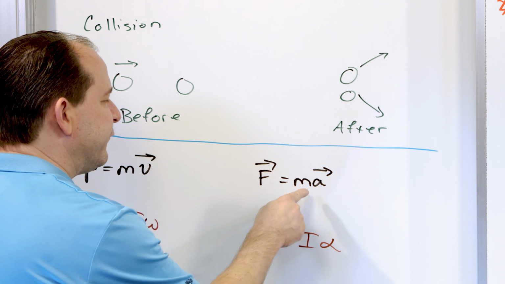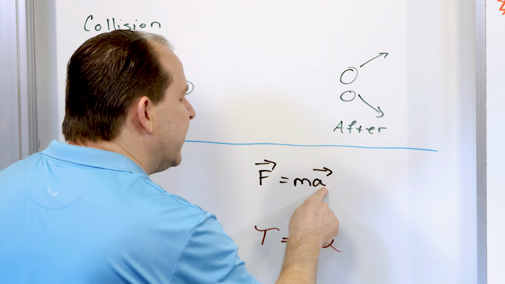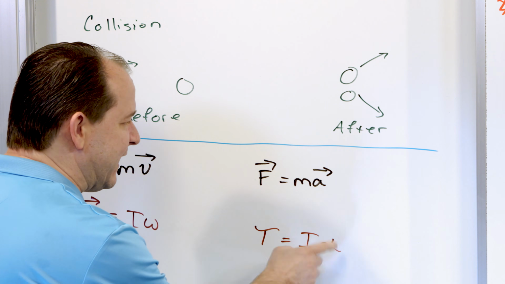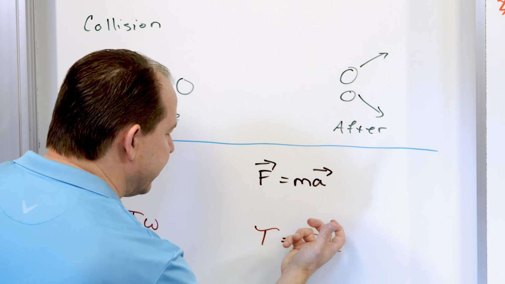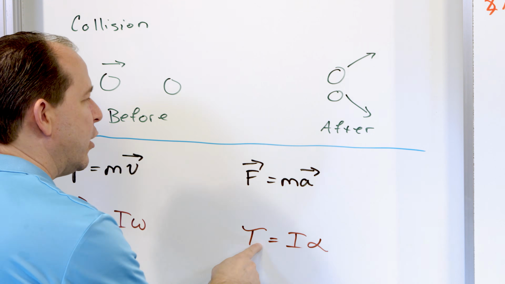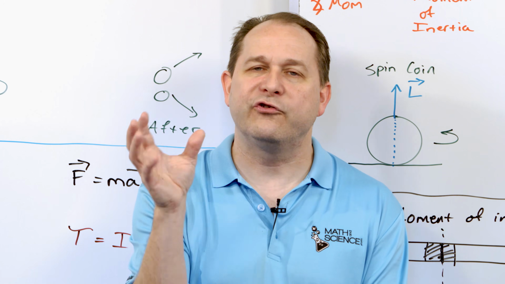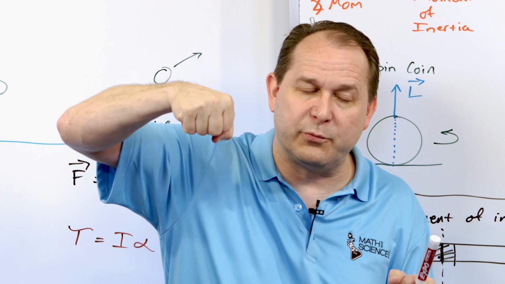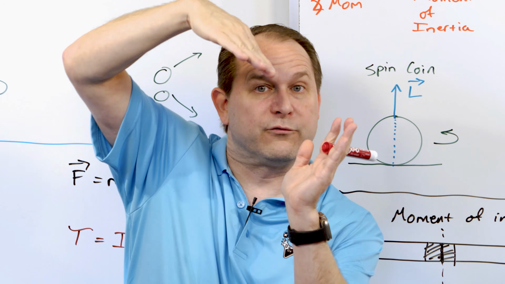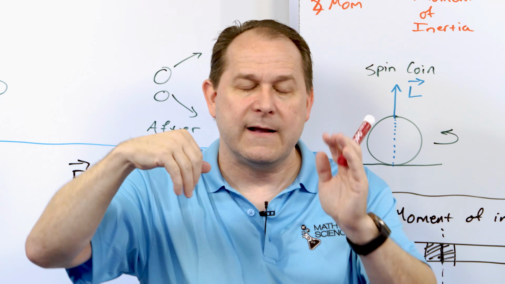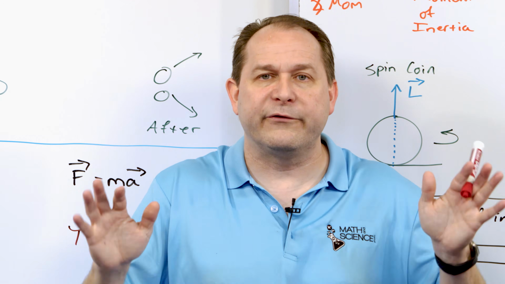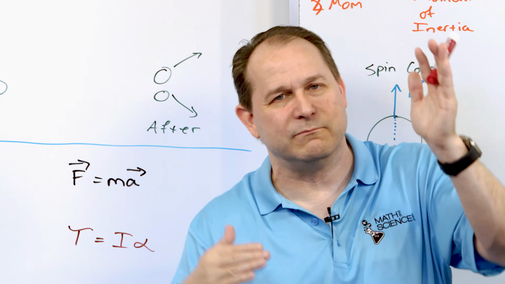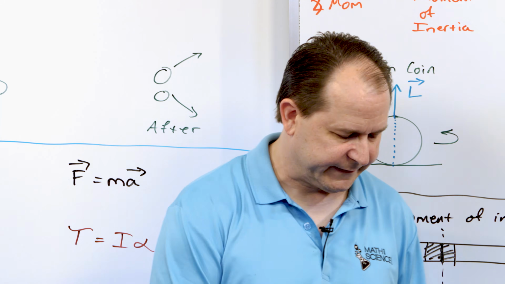So the mass gets replaced with the moment of inertia. The acceleration in F equals ma gets replaced with the angular acceleration, how fast it's accelerating around the axis. And the force gets replaced by something called the torque. You can think of the torque being the force exerted around an axis. Think about a wrench when you push on a wrench and you're always rotating it around some axis. And so you have a torque. A force is when we push in a straight line. A torque is when we push along a circle or along a semicircular path like this.